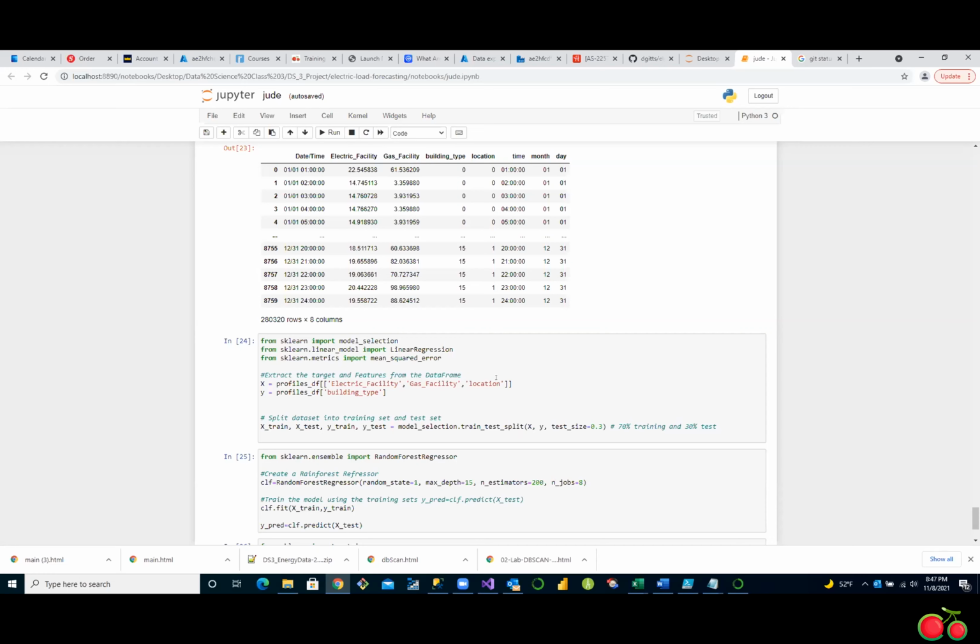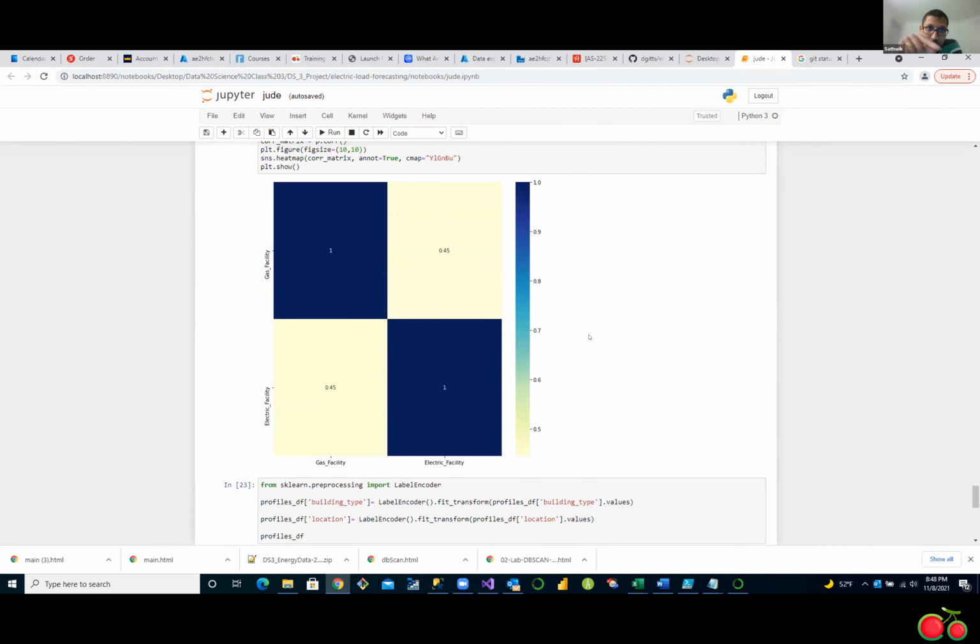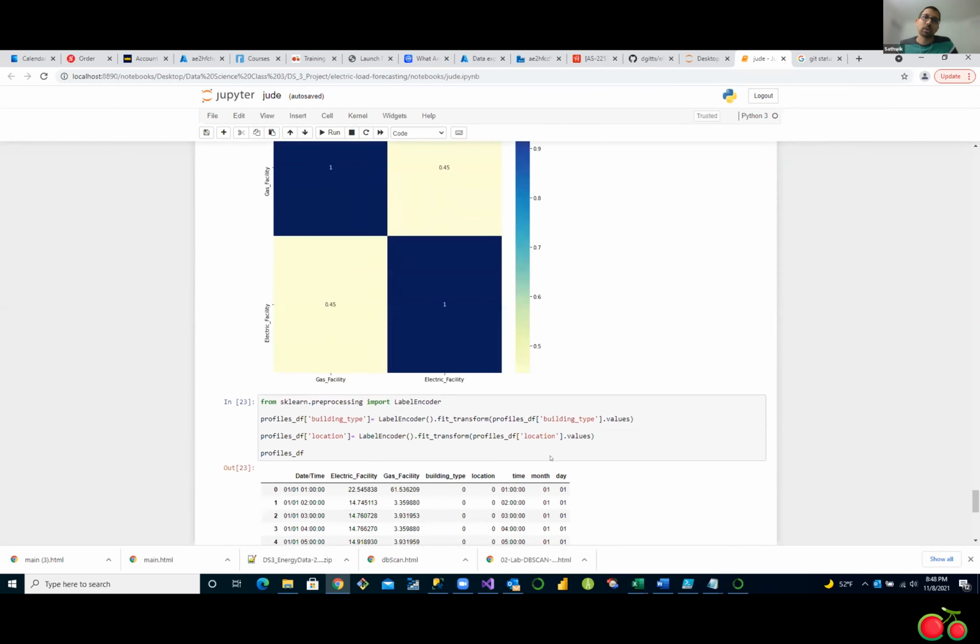Okay. Yeah. So you are either trying to predict the combination, the entire use of electricity and gas, or you are trying to predict the electricity, or you're trying to predict gas. Don't try to use the other one that you leave out as one of the predictors. That wouldn't make sense. As for the correlation plot, these are the only two numbers that you have. There's no other number. So just forget about the correlation plot in your case.